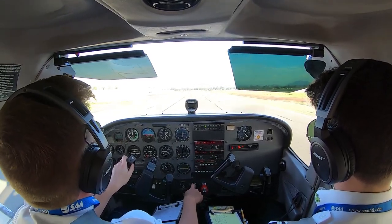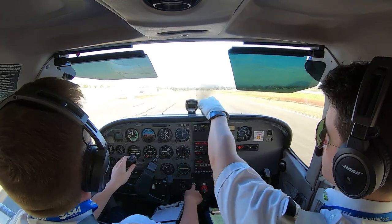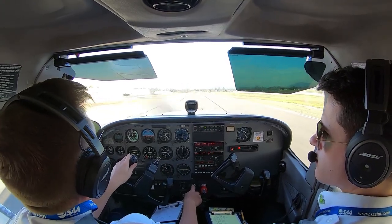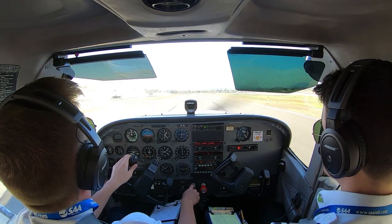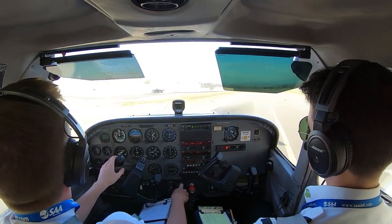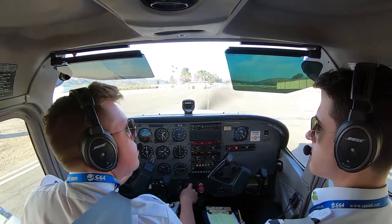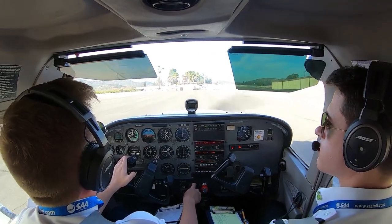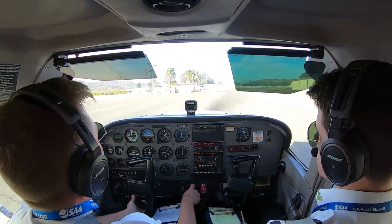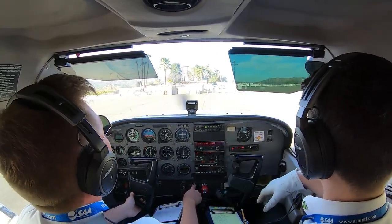We have a tailwind from the left, right? So we do right. Good. Yeah. And we turn left here, right? No, that's the restricted area. Oh, right, okay. For the transit ramp entry. Yeah, see it. And the one for the furthest down, right? Yeah, it'll be the shortest walk to the restroom if you need it. That's right.